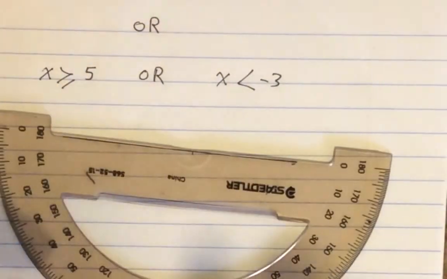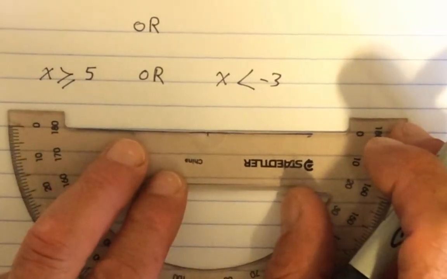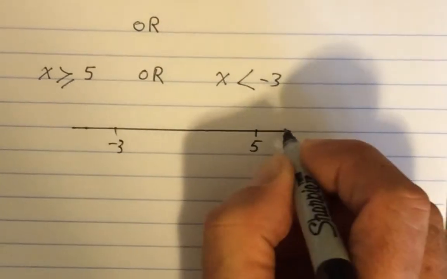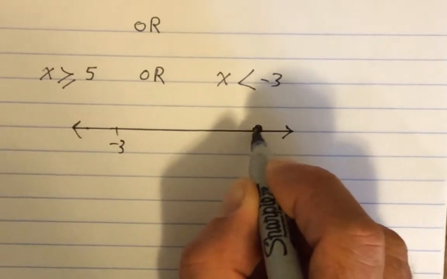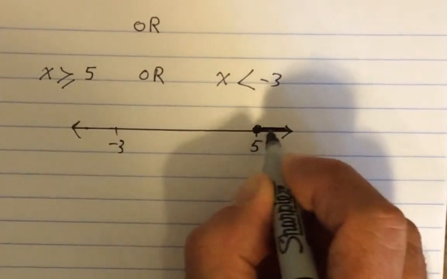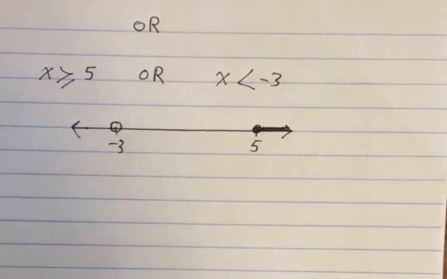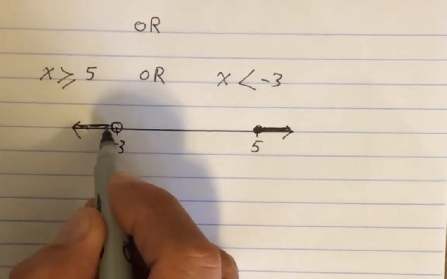So when we solve this one, we draw a number line and we put these two numbers on it, the smallest number always to the left and the higher number to the right. So 5 is going to be over here and negative 3 is going to be over here. x greater or equal to 5. Since it has or equal, we shade this in, meaning 5 itself is a solution. Greater than 5, you go to the right. x less than negative 3, there is no equal, so you make it open, meaning negative 3 itself is not a solution. Then we go to the left, because less.